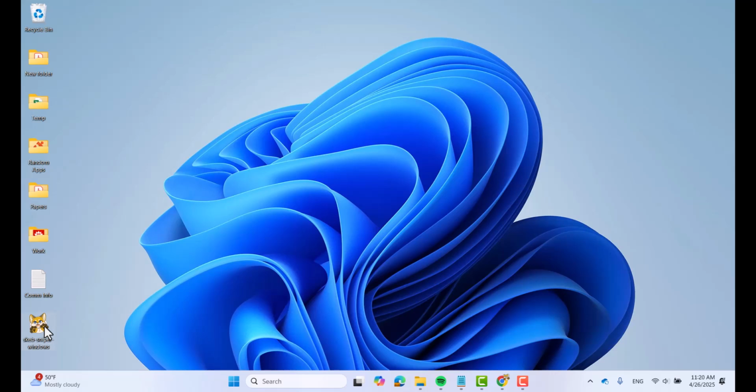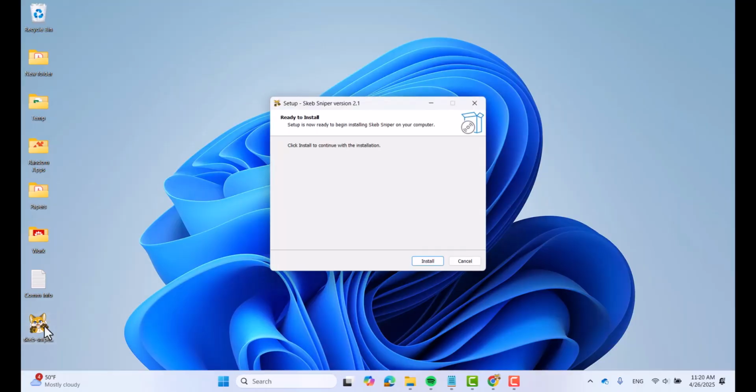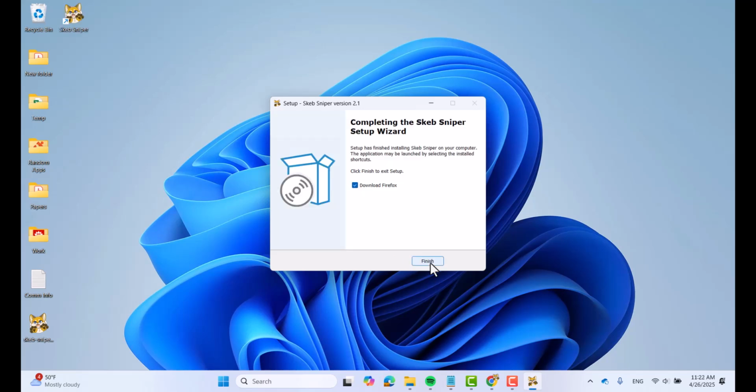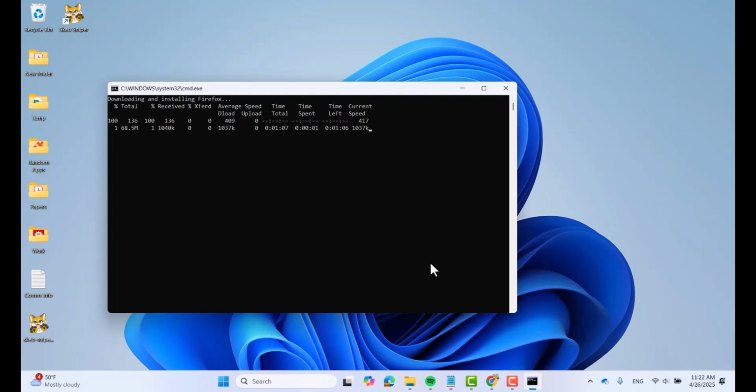So the user interface might look a little different and there'll be more advanced features, but the core functionality will probably be the same. Here I have the installer I downloaded from my website. Now let's install it. After downloading, you'll see it asking if you want to download Firefox. I'd recommend you do. If you already have Firefox installed, I'd suggest you completely uninstall it first to avoid some incompatibility issues because the software expects a specific version to work.